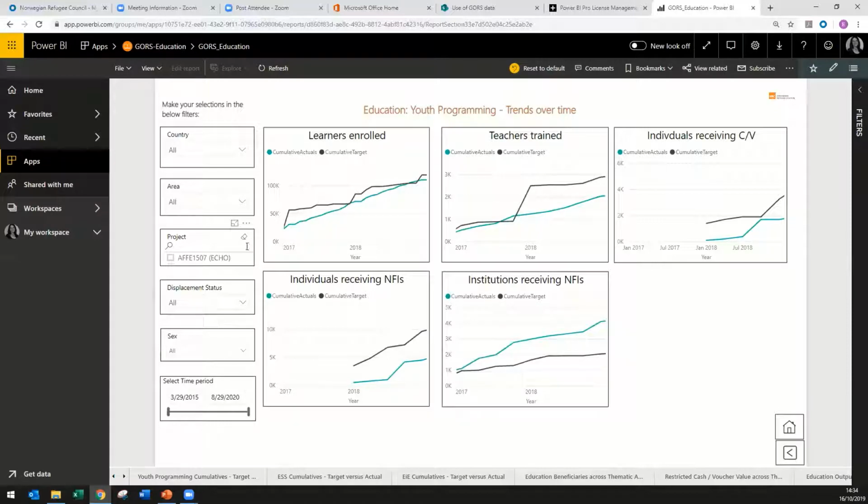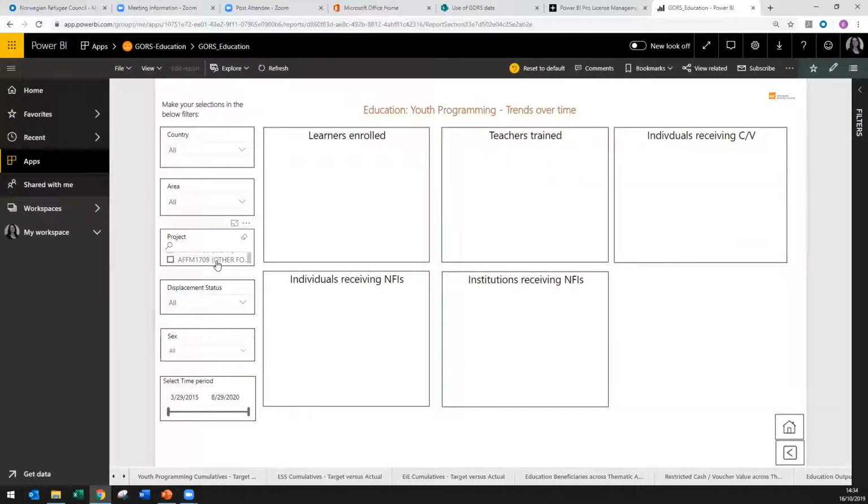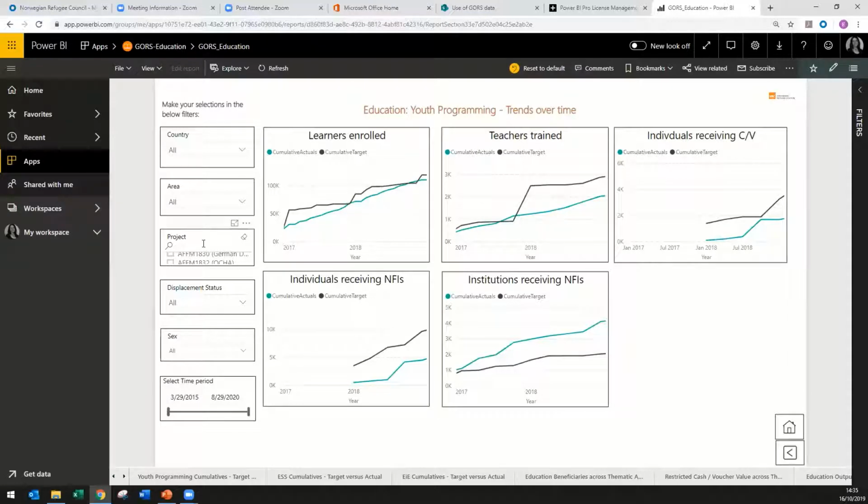But you can take the charts for a specific project. In this case, since it is education, I would go for NURAD if I can find it. Let's see it in NMFA. Sorry, I was too quick. No, for 2017 we don't have youth programming. But in your projects, you can go specific to a project that will show you the data you want to see. Again, I have something selected. Here it was a project, so I could clear it by clicking on the eraser, or use reset to default.